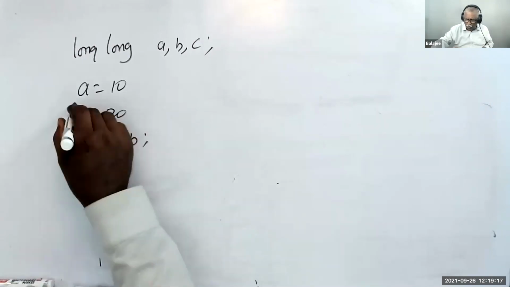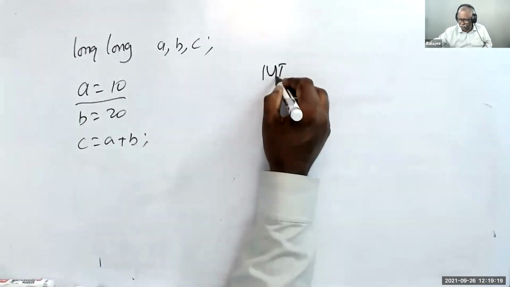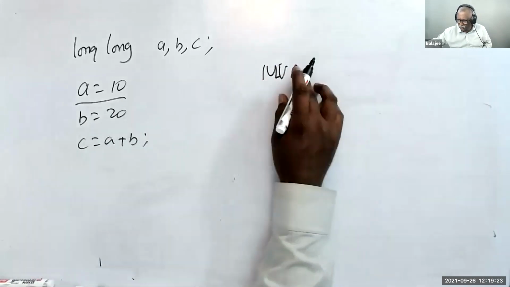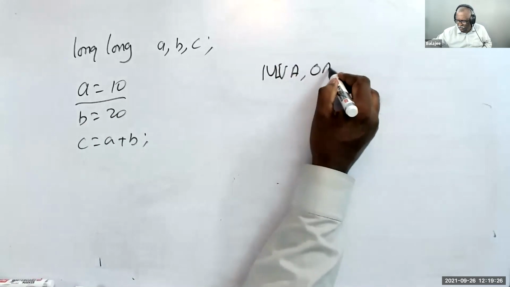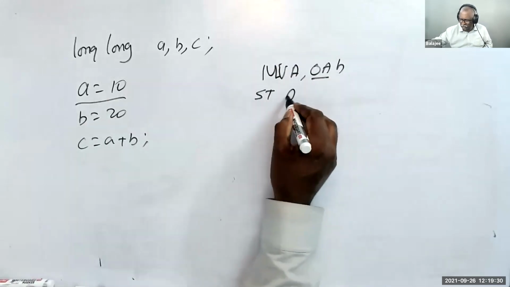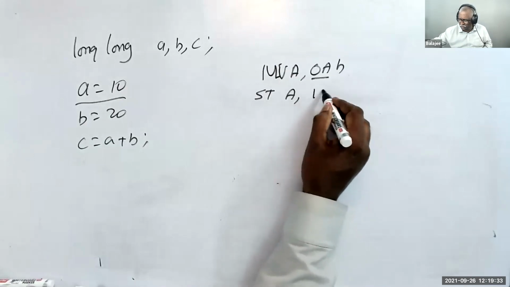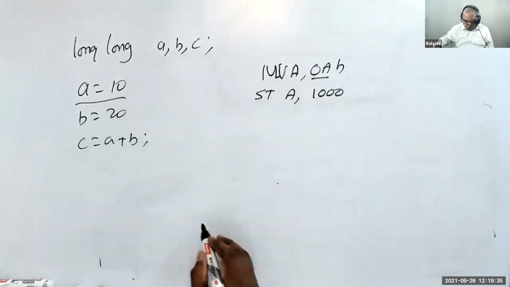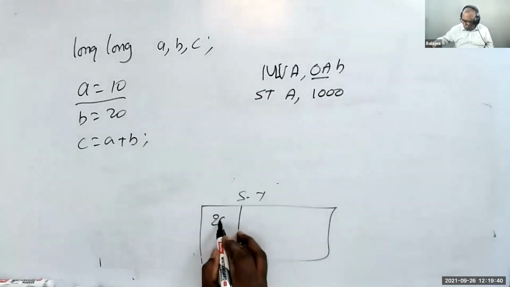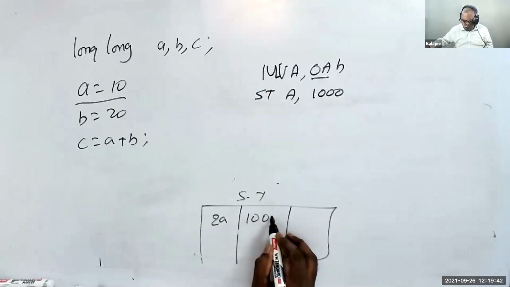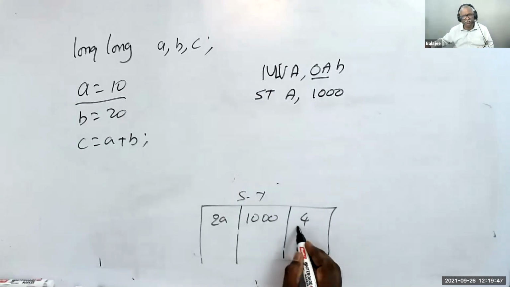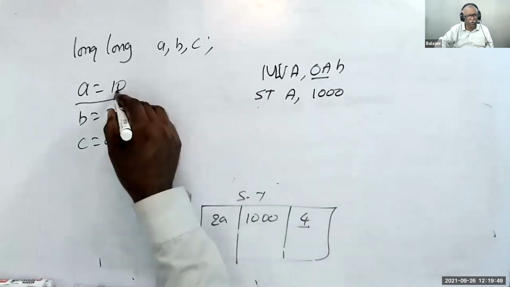First of all, they do the move immediate A comma 0AH, because 10 is 0A. Then store accumulator at 1000, because I allocated 1000 for A in the symbol table. For A I put 1000, I put 4 bytes. Then once again, I say you stored 0.